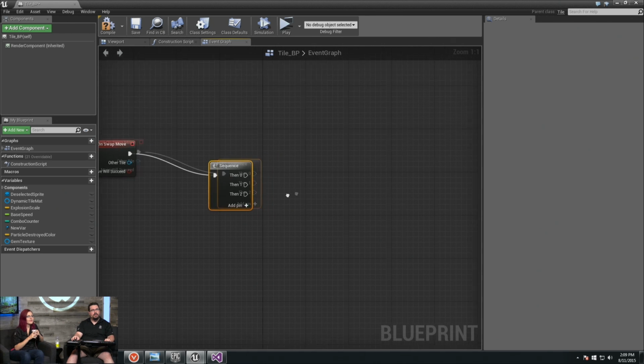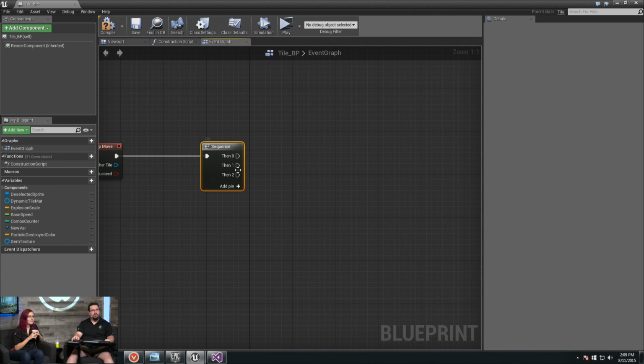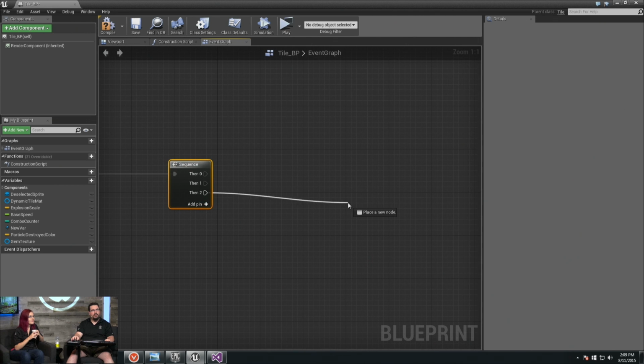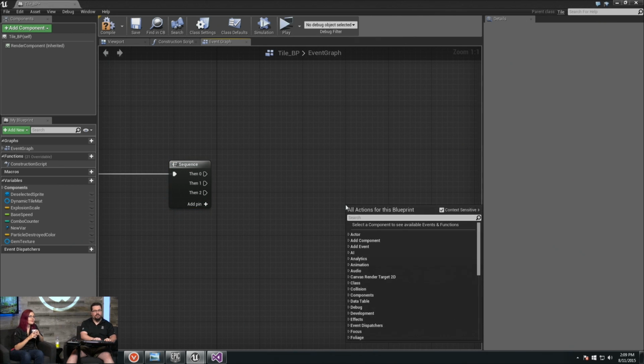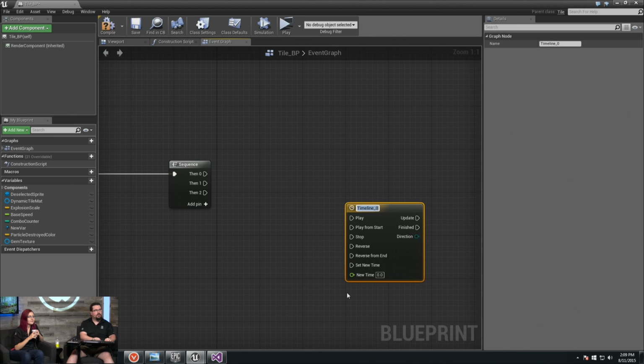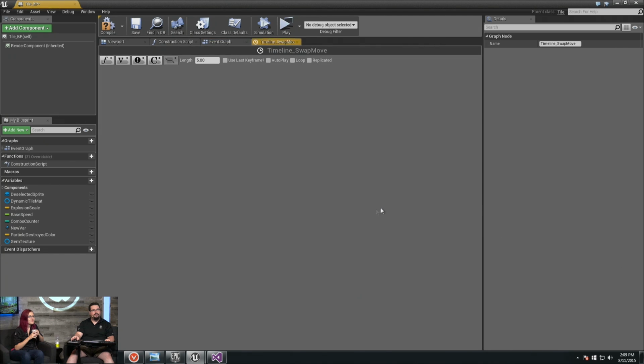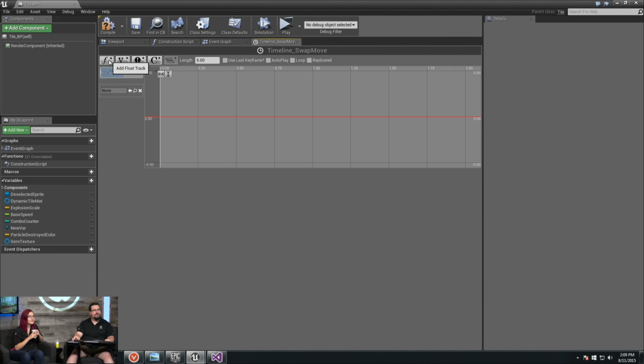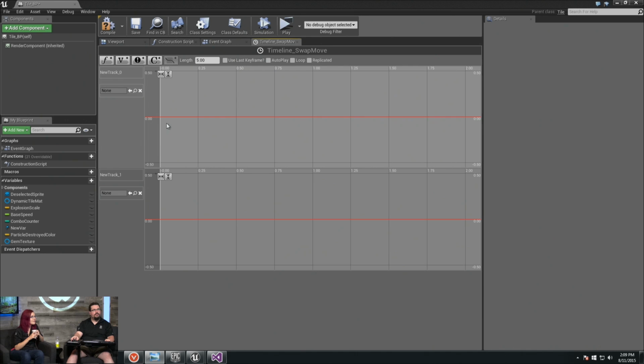So we're going to do some stuff here with the sequence. 0 and 1 we're going to get here in a second, but let's go ahead and get the complicated thing out of the way, which is let's create our timeline. So we're going to add a new timeline, and we're going to call this timeline swap move. In that, we're going to create 2 float curves. And these float curves are going to be for success and failure. I don't know if anybody's worked with the timelines in here, but they're really awesome for doing this kind of movement stuff.